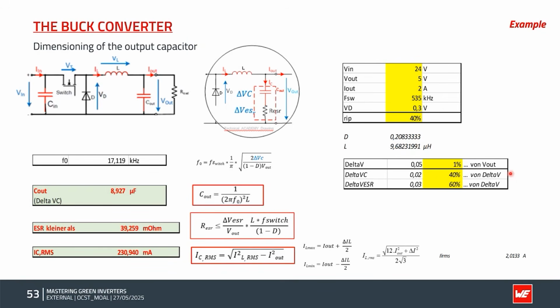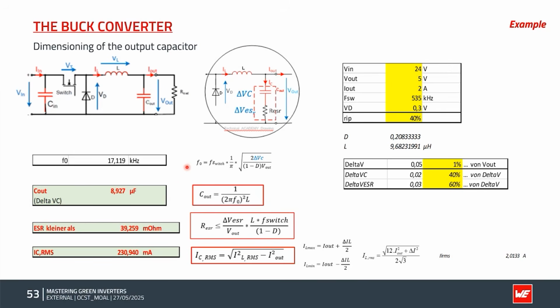Now, how do we determine the delta VC? It's up to you again. Let's say you want an overall ripple of your output voltage of 50 millivolts. That's what you see in the table on the right-hand side, 0.05. That's the overall. Then you can apportion this into two different portions. You can say, okay, 20 millivolts can be ripple across my cap and 30 millivolts attributed to my ESR. So that 20 millivolts is what you plug into that delta VC equation to calculate F0. That will give you that 17.19 kilohertz, which is well below 1/10, which is great. So I've got quite a bit of attenuation at my switching frequency once that loop is closed.